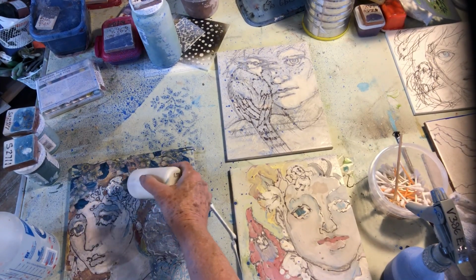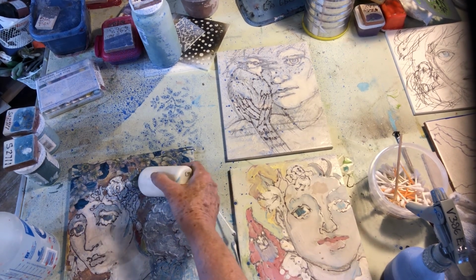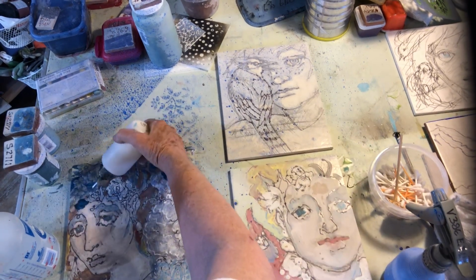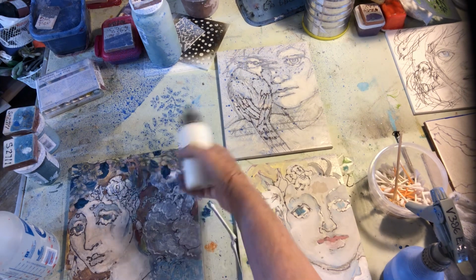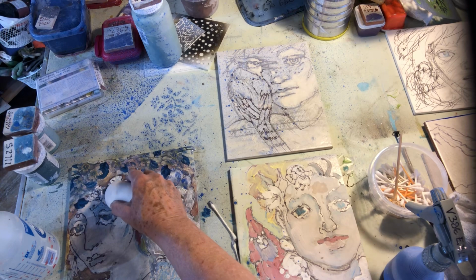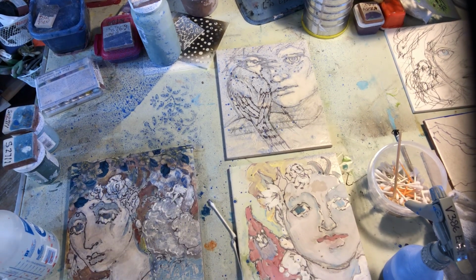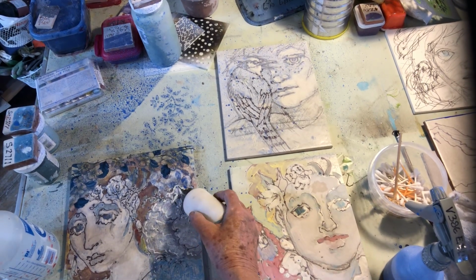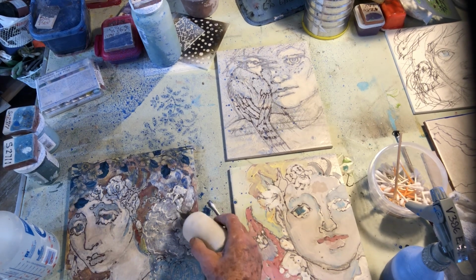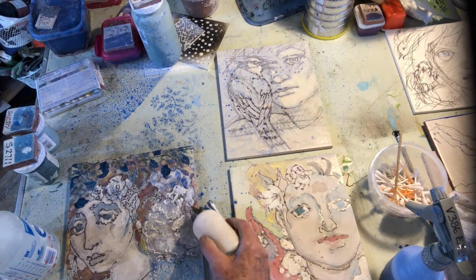I already have some raised white in this rose. Just on the edges, lighten them up again. And the nice thing is, I can put a glaze under that, and you'll notice I have decals here too, and I don't care, I just go right over them. The last thing I want is the exact decal to show. I don't want somebody else's art in my work. I just want to use it to create some depth of field.